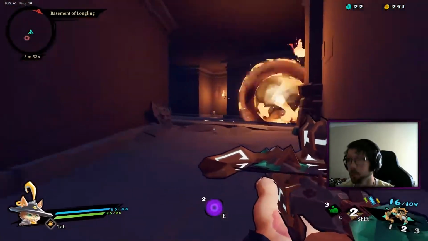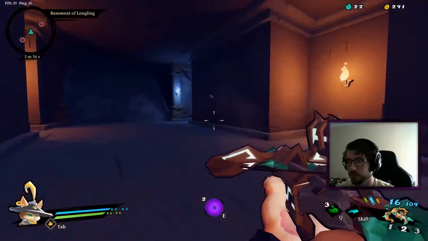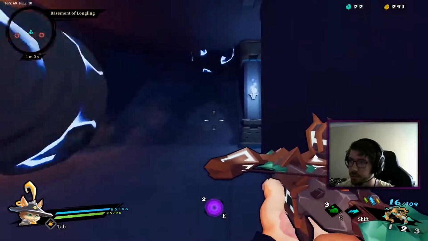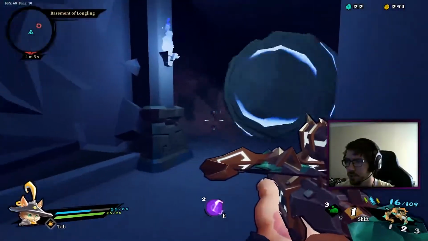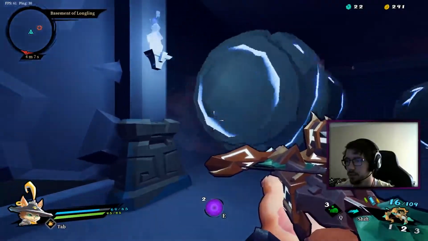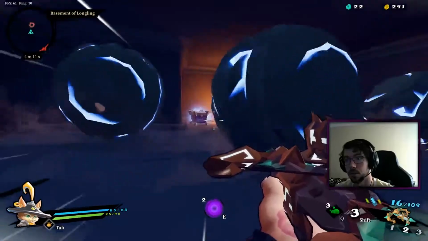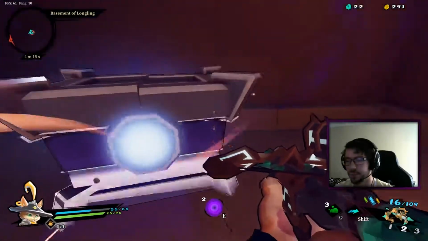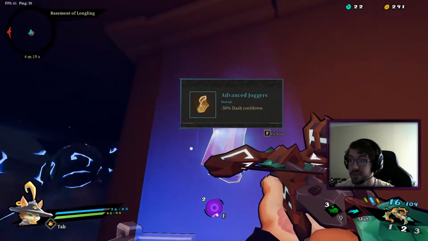So some of these are platforms like this, which is... This is horrifying when you first look at it. And then some are like defeat enemies and each enemy explodes. Oh, I thought I was gonna be able to get around it. But I went to regen. Yo. Okay, yeah, so now 50% dash cooldown.